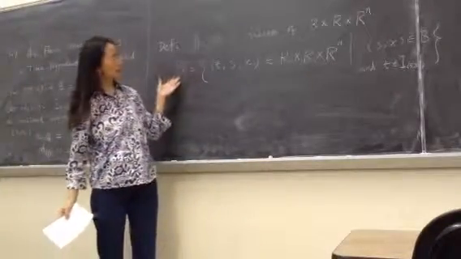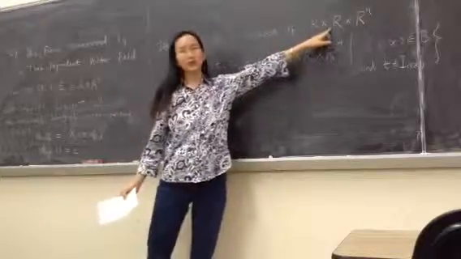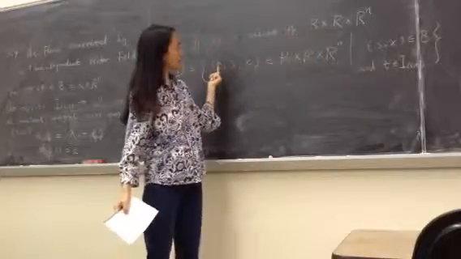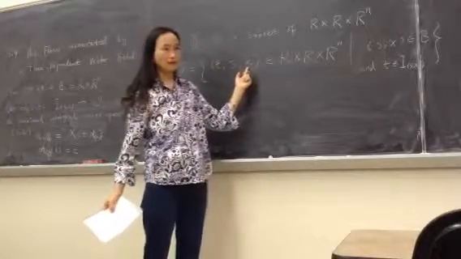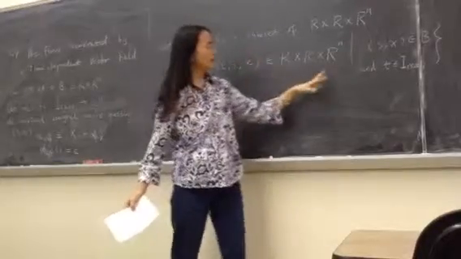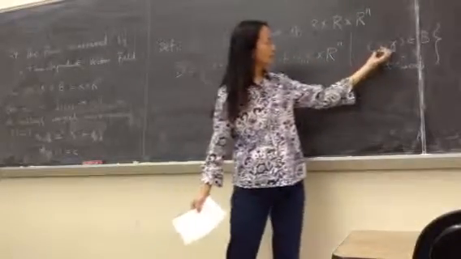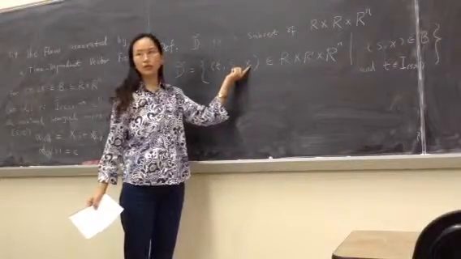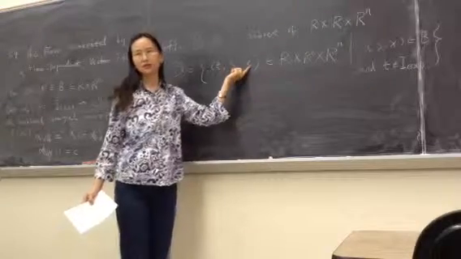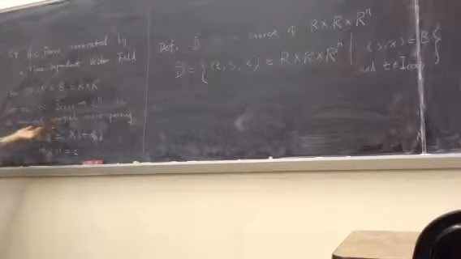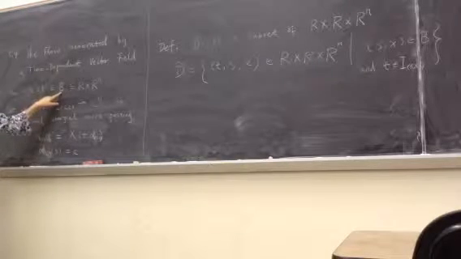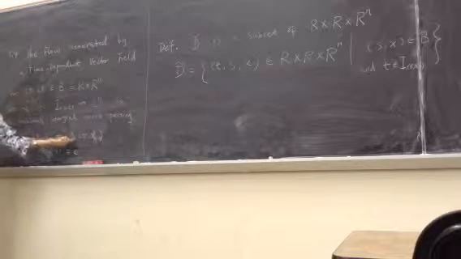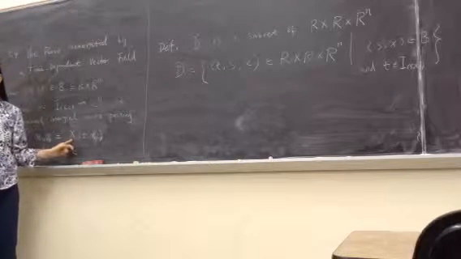Here we define a subset of this set. The first element is a real number, and the second is a point in Rn. We pick all those points Sx that are in the domain of the vector field. Remember what the domain of the vector field is? It's just any point where the vector field X is defined.